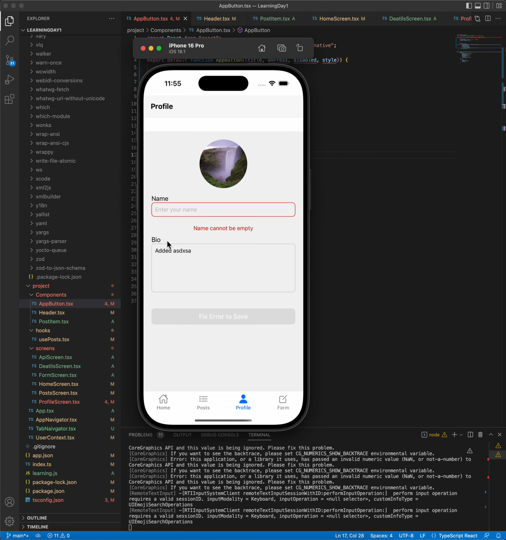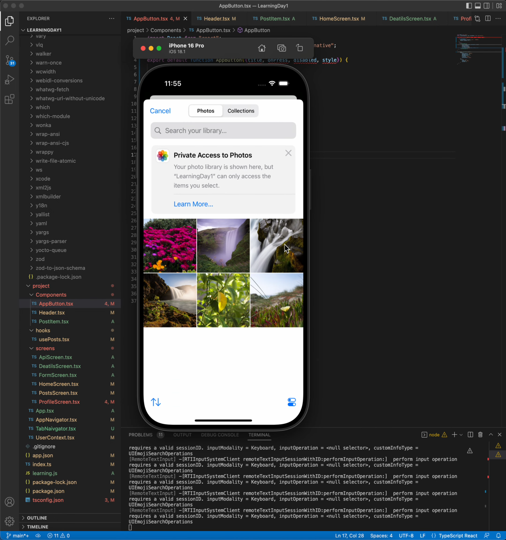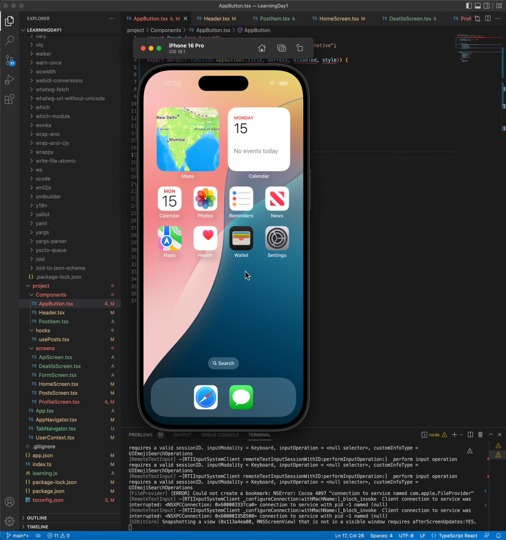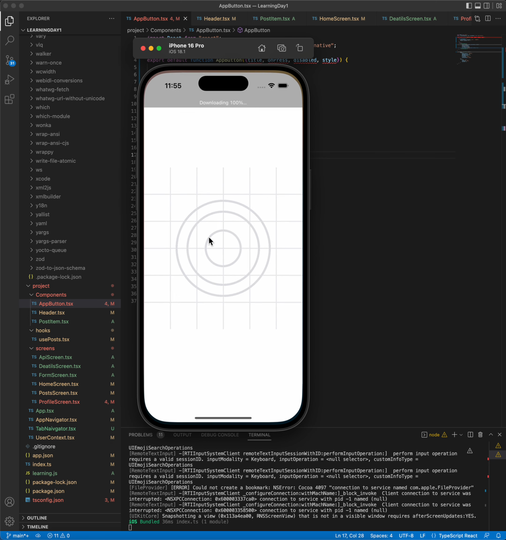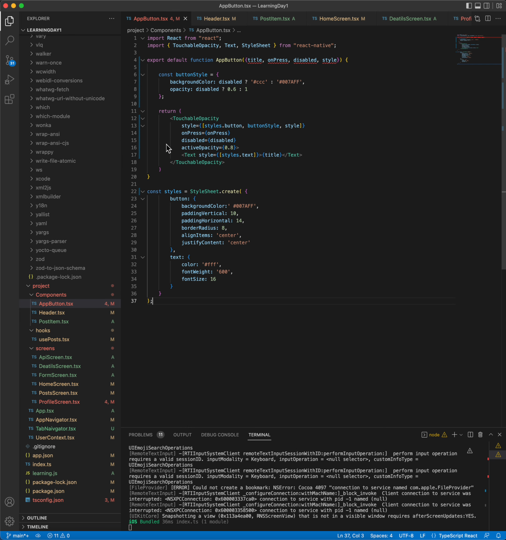See, the name cannot be empty, and we have fixed the error. Let me show you again. Kill the app. See, now it is looking good. Our changes are being affected, can be seen here.